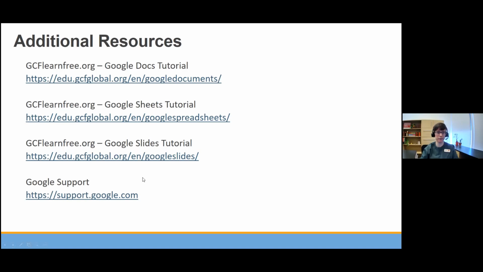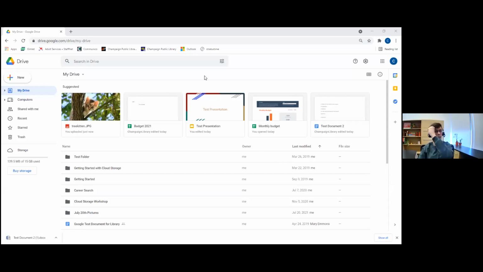You know, Rebecca, one thing we might mention is that if you are using a computer where you're not the sole user, it's also a good idea to make sure you sign out of your Google account if someone else also uses that computer. Yeah, let me show how to sign out. That's a good point. Let me go back into my Google Drive. Okay, so we're back on Google Drive. Now, how do I sign out?